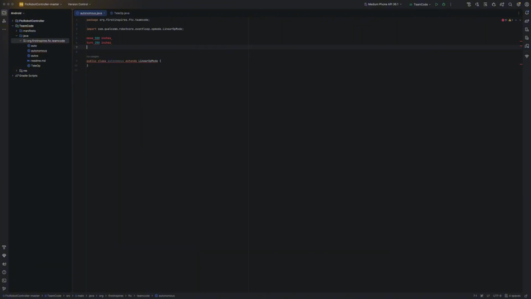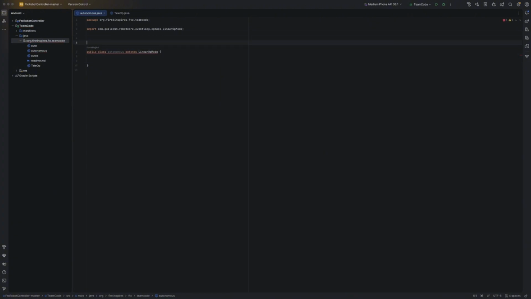And then, let's say, strafe 10 inches. So it's going to read these from the very top to the very bottom. You're going to be giving steps one by one, and the robot's going to be doing them one by one. So the process is a little different, but it should be relatively the same.